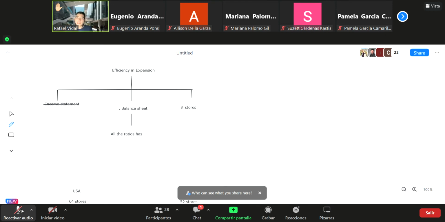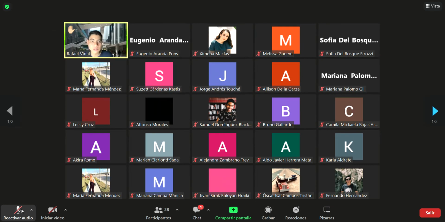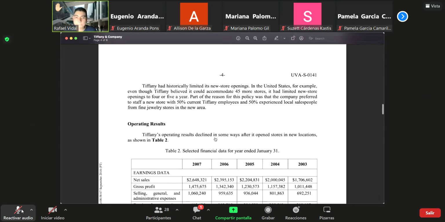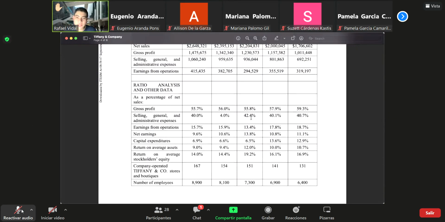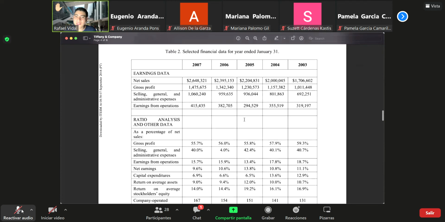We can see here, this is not years. And we can see that by stopping expansion or lowering expansion will give us higher ratios in our balance sheet. And if we look at the balance sheet again, they knew this because once they had this decrease, they said, okay, let's continue expanding. And that's when this number went up, okay?